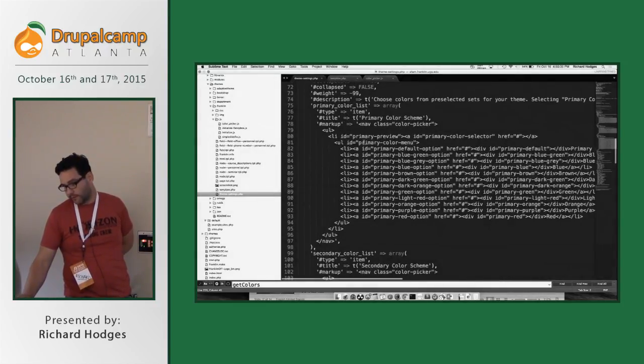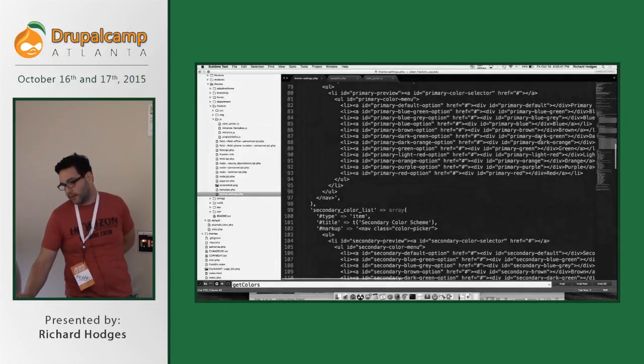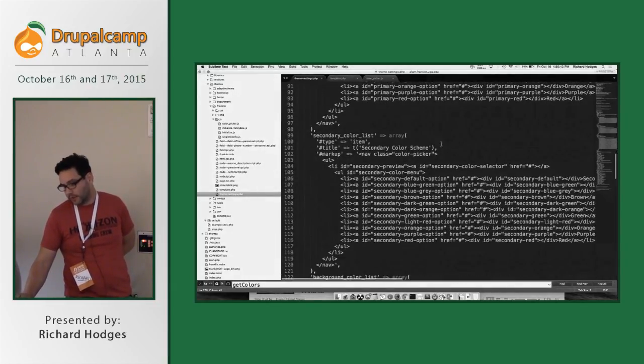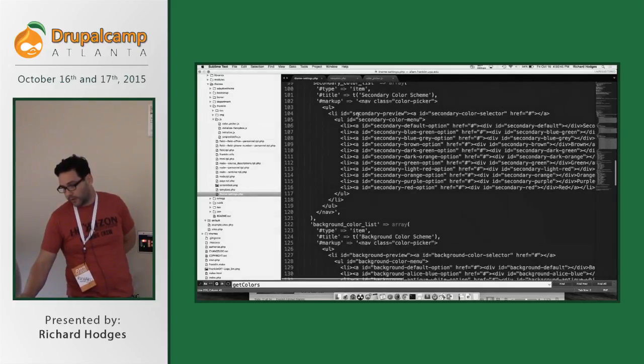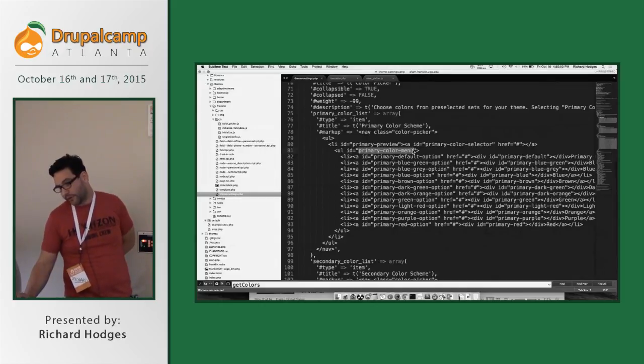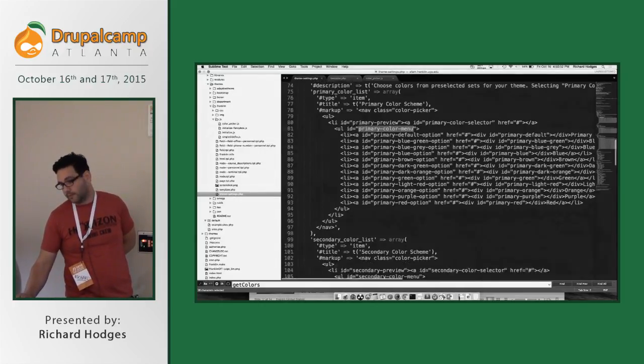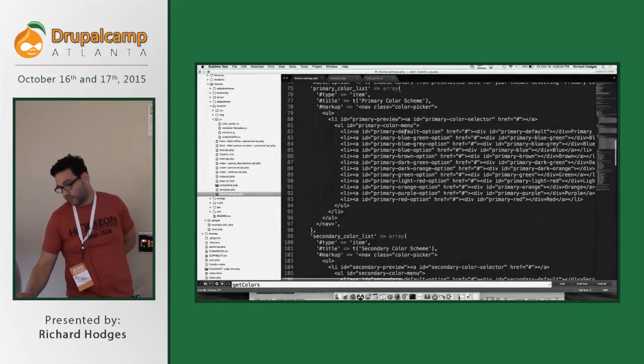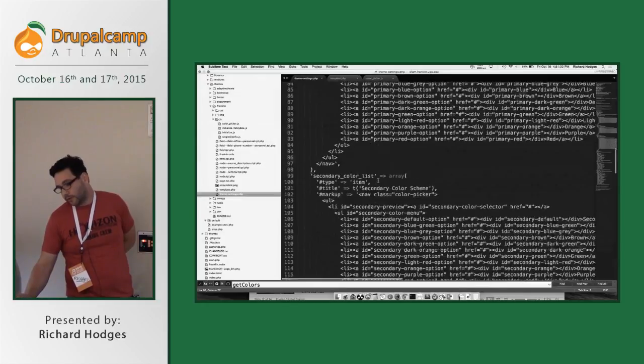And these are the select buttons themselves, the visual display, and I've hard-coded everything as far as the ID tags and the classes that go with it. So I don't know if you can read this, but the first one, I'm making the primary drop-down list, and these are all the choices. So you'll see that we have the default, blue-green, blue-gray, brown, and so on.